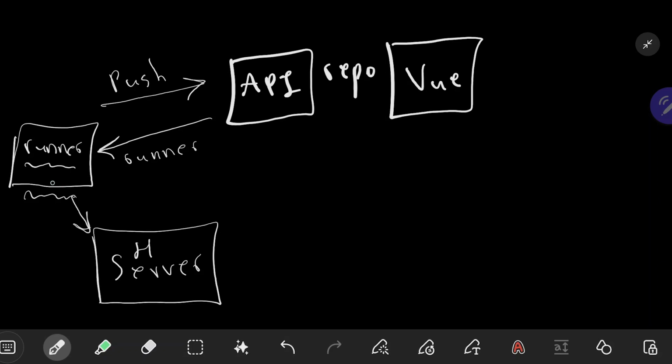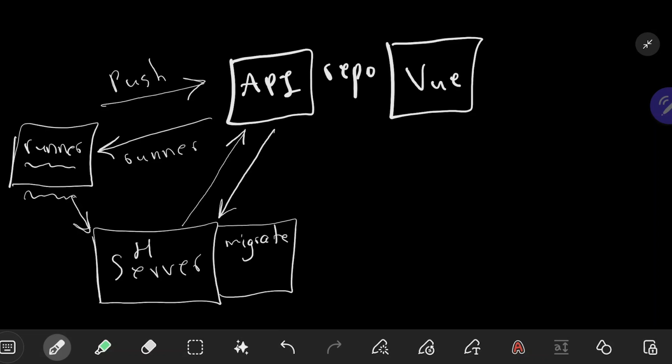Or the runner can simply give commands to the Hostinger server so that the Hostinger server can go to our GitHub repository, execute a pull command, and get the latest version of the repository and then execute some additional commands on the server itself. Those additional commands might be like migrate, execute the tests, and so on.